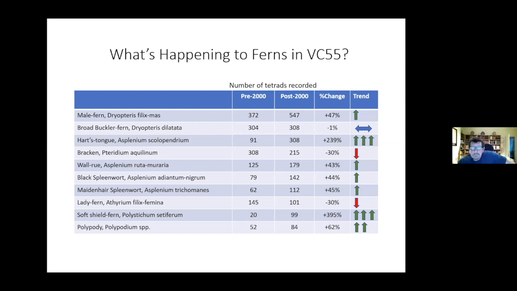But I could understand that with small ferns, but I can't understand it with this. I can't understand why we've got a 50% increase in male fern, other than to say it is a generalist and it will live anywhere. So maybe we're creating more open habitats, places where land has been cleared or trees and woodland have been felled. This can then come in. So all in all, the changes are complex. I don't think there's any one factor driving these.